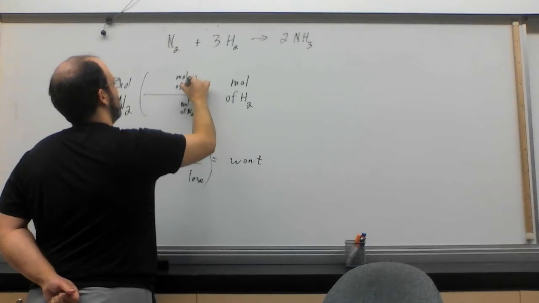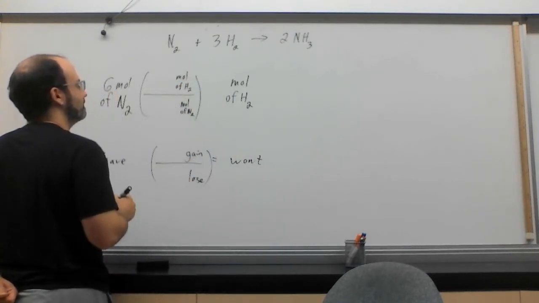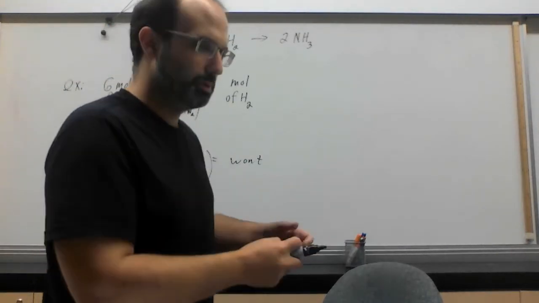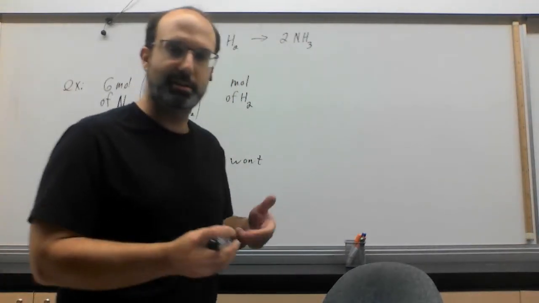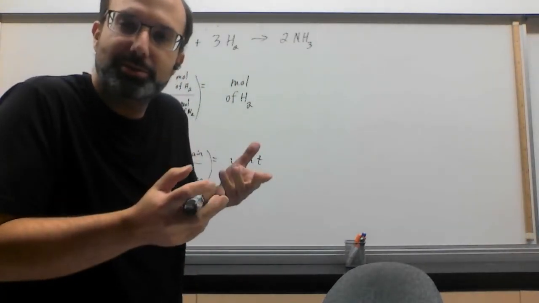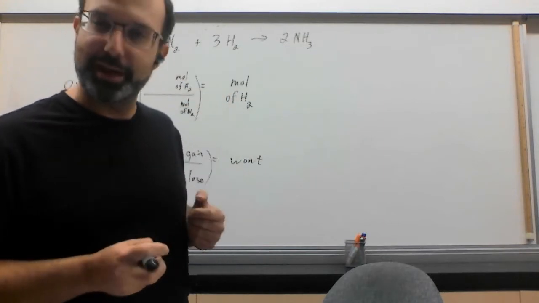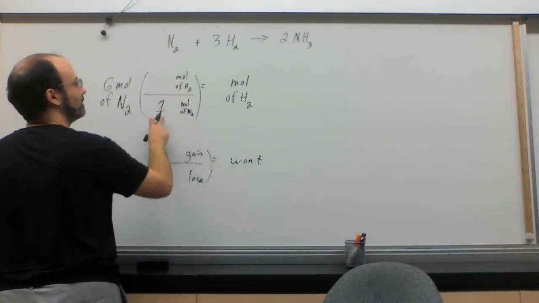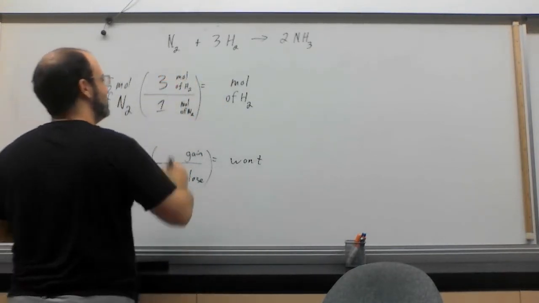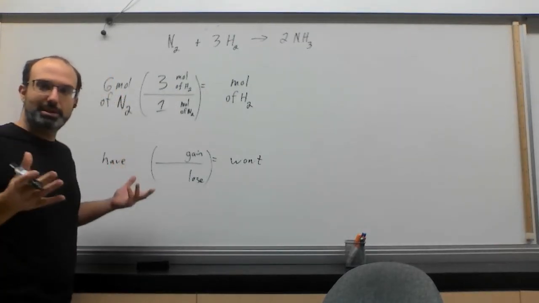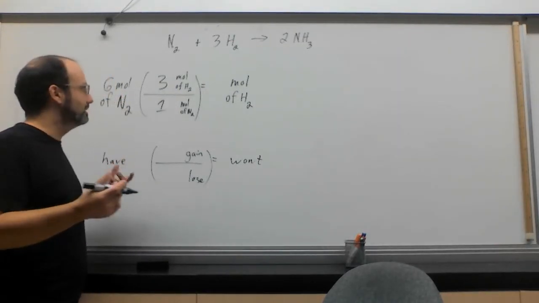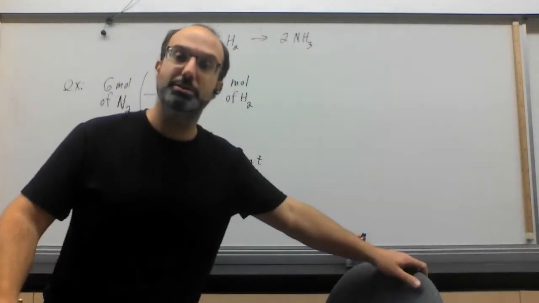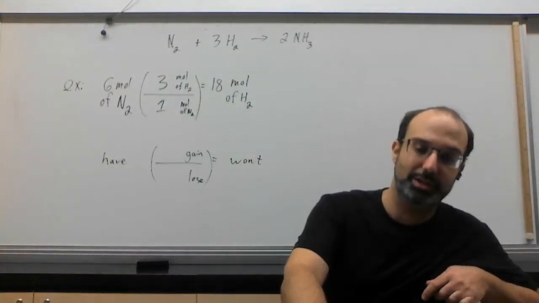Moles of H2 goes on the top. Well, now is the part where we need to figure out what numbers to put here. We don't get our numbers from the periodic table. We're not going to use Avogadro's number. We have to find some other numbers. And those numbers are the coefficients in the balanced equation. The moles of N2. How many do I have? I have one. And for every one mole of N2, I need three moles of H2. That's it. We've set it up. Now we solve it. Six times three will be 18. Congratulations. You have done stoichiometry. You have been a chemist. This is what chemists must do.